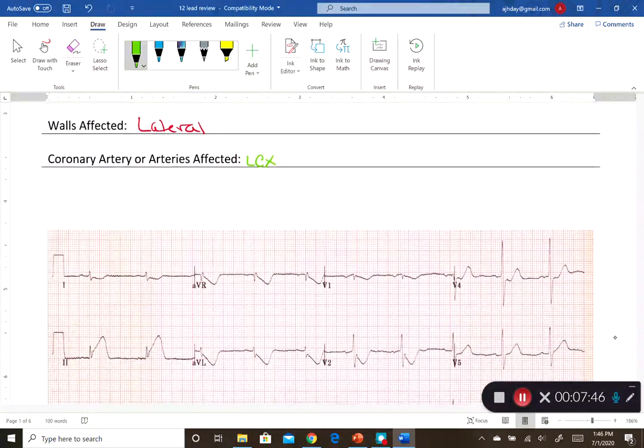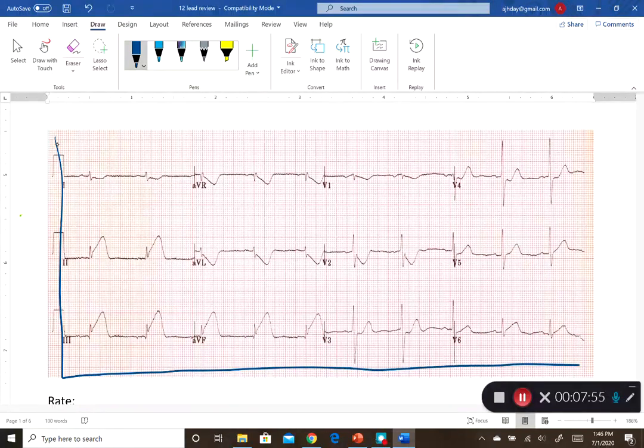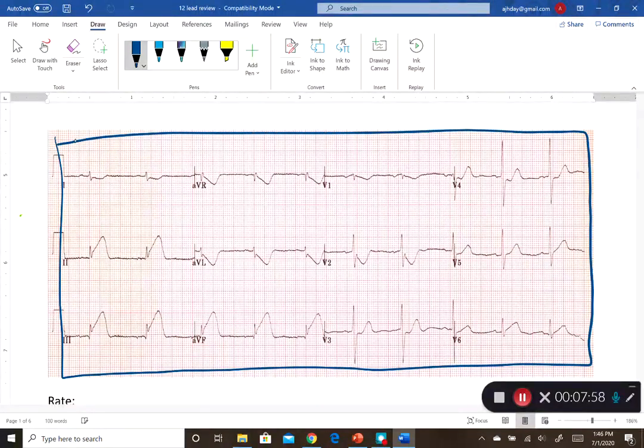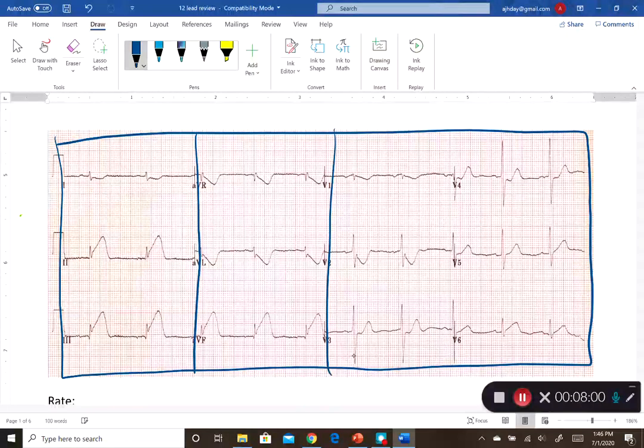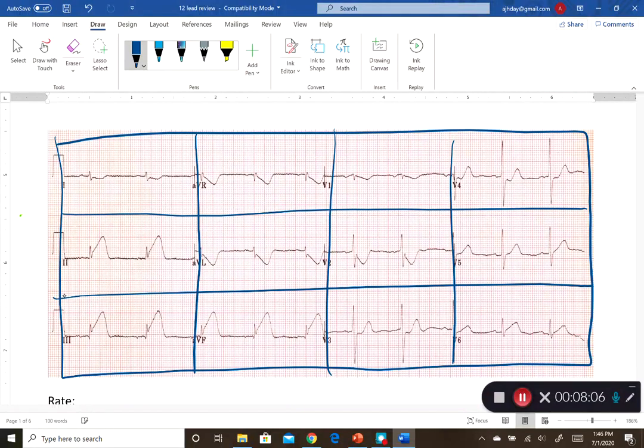All right, let's look at the next one. It has a little bit more defined ST elevation, so it's going to make it a little bit easier to determine. So first, let's draw my chart over my 12 lead. Now I can look at each lead individually and get a little bit better of a picture. Now that I have all my sectioned off, I can go through and start looking to see which leads have elevation. Looking at lead 1 right here, definitely don't have any elevation, actually maybe even some depression, which is normal.